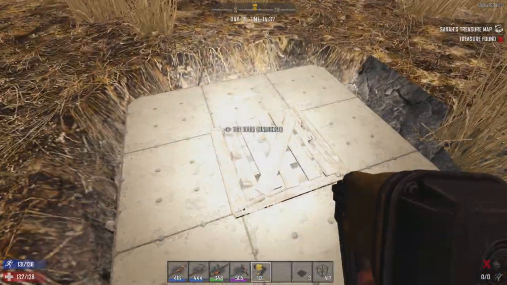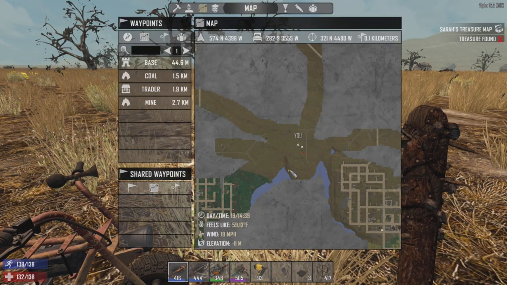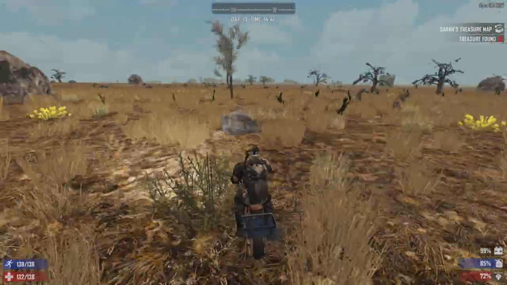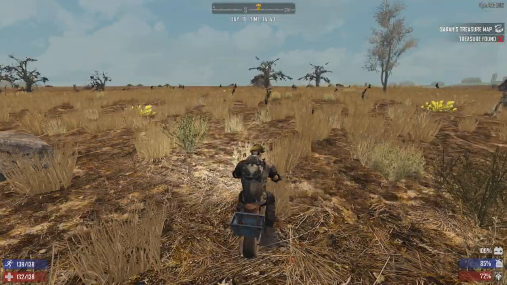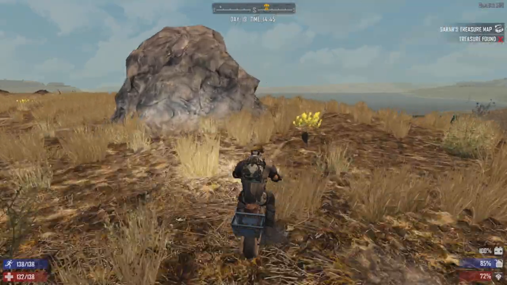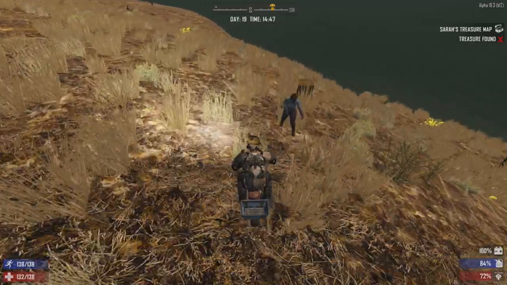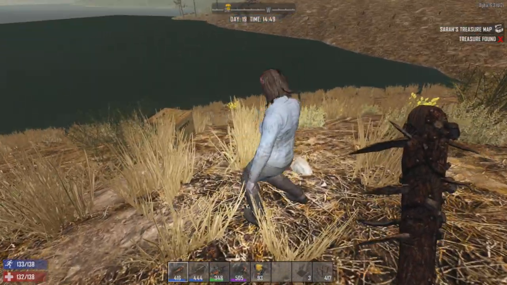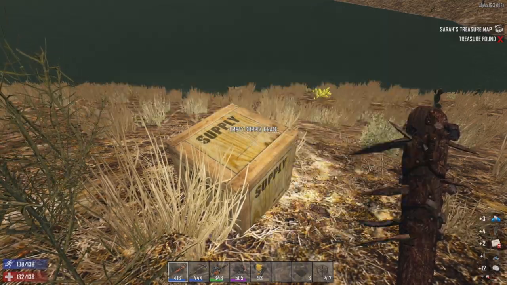Well, let's ride to the trader. There's an airdrop right there. Looks like it's on the edge of the water. Living on the edge. And then we'll drive by Mr. Trader Joel, see what he's up to today. Oh, a walking zombie. You know, I don't even know how to handle that. Walking zombie. All right, we'll take all that stuff.